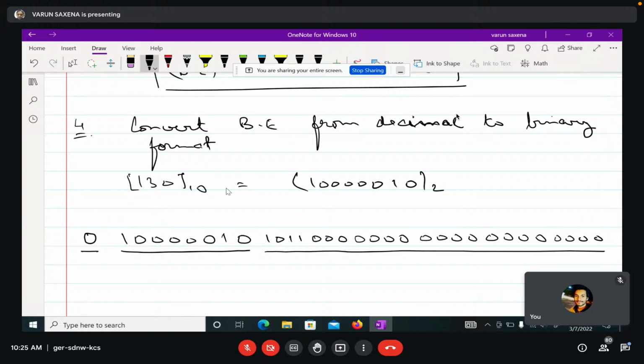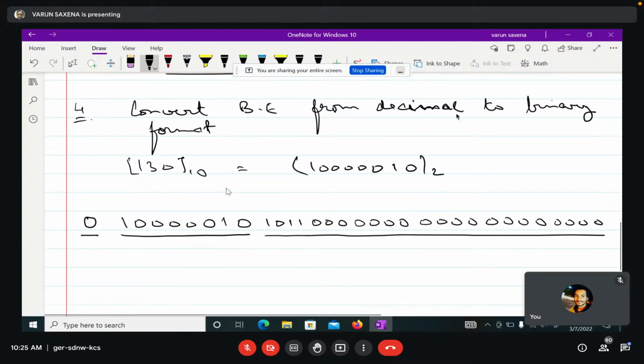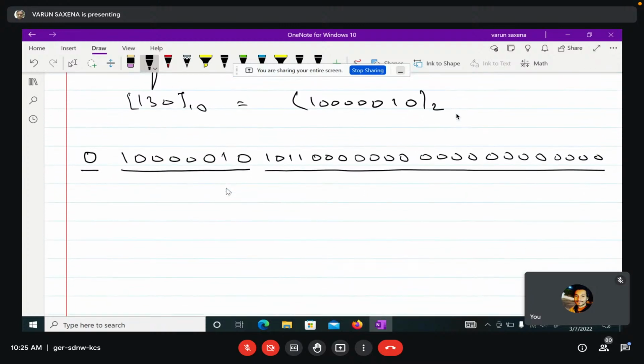Now let's look at how you would store the same number, but as a negative number. Let's look at how negative numbers are stored, and then we'll take some examples, and also an example of how, if a format is given to you, you get the decimal number back. That's also important. So let's look at another example. I think you can do this yourself also, but let me tell you how you actually go about it. You have minus 13.5, and you need to represent this in the 32-bit format.